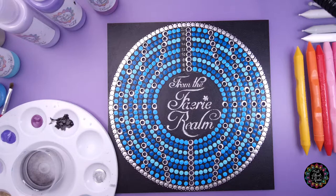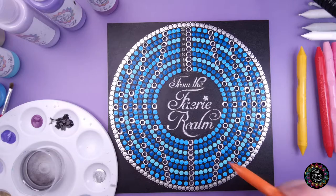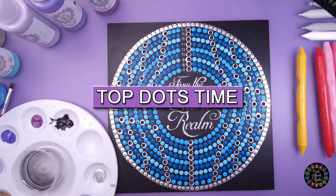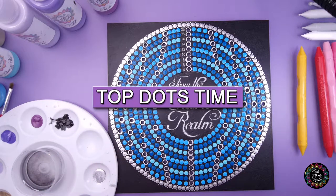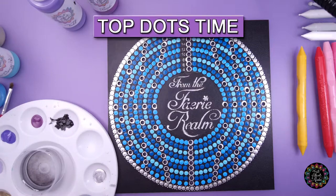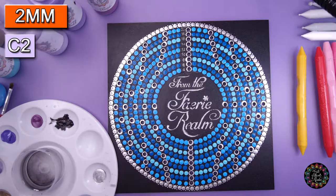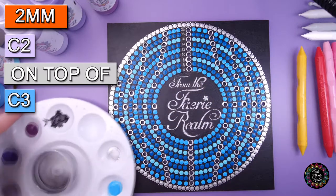Okay, so I just had an idea. I hope it looks good. Also, I'm going to mess this whole thing up. Okay, I'm going to take my 2 mm and I'm actually going to top dot everything. But I'm going to switch the color. So I'm going to go from the blues to the purples. So I'm going to use color number 1, which is the lavender, and that I'm going to use on color 1 as well. So I'm going to stick 1 with 1.